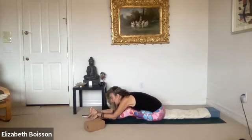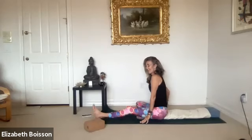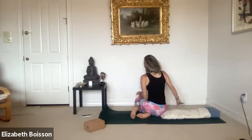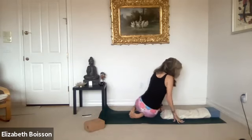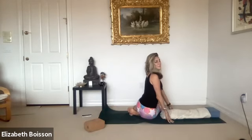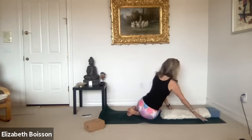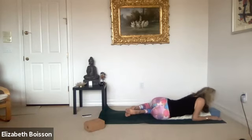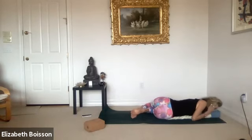Slowly inhale as we walk those hands back again. Exhale as you bend that left knee, drawing it to your right knee. Twist to the back of the room. Place your hands on either side of your bolster. Inhale first. And exhale as you walk those hands forward. Again, this time placing that left cheek on the block.